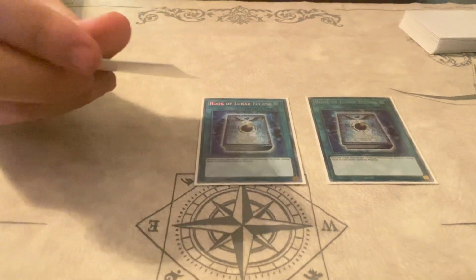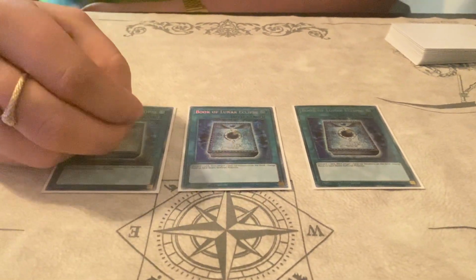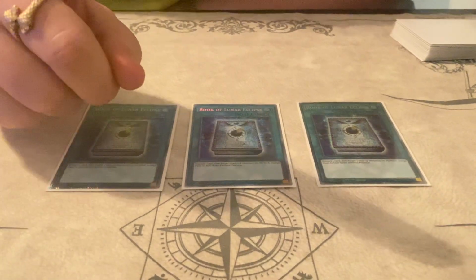Now, Book of Eclipse is better in every way, except 1, it's not Starlight Rare. 2, it can be ashed.